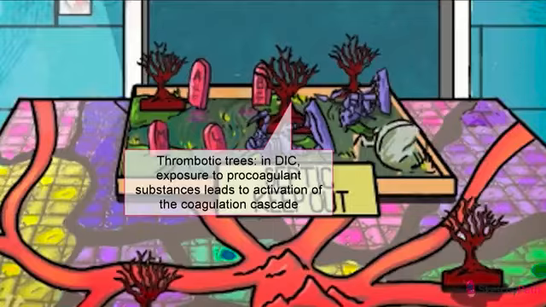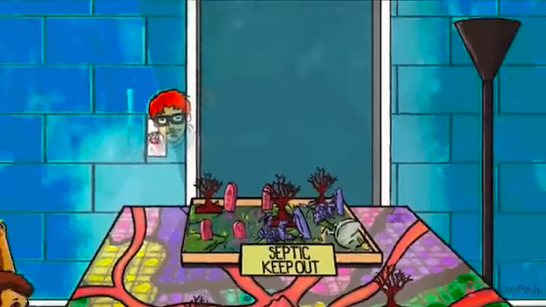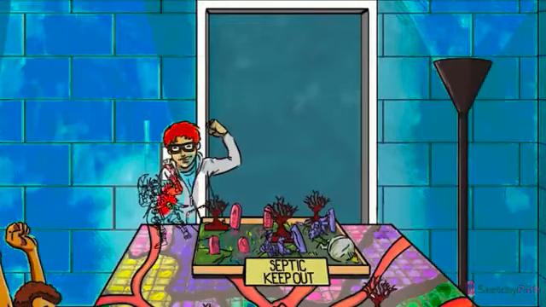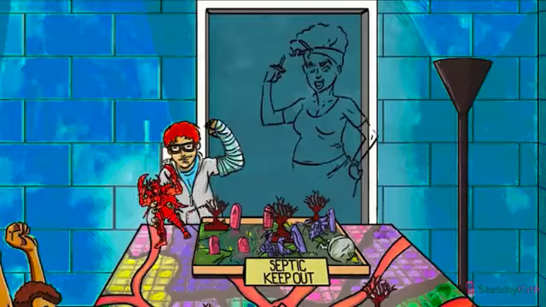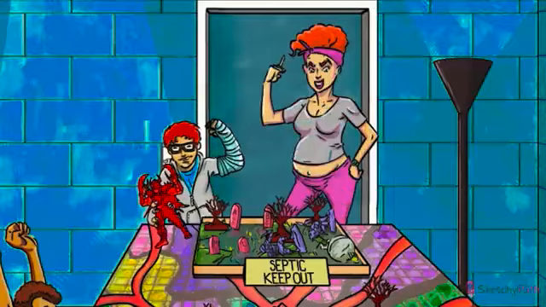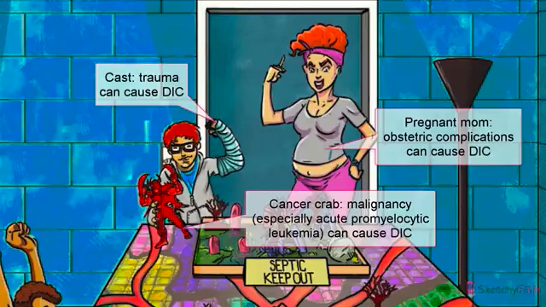In reality, a variety of organisms can precipitate DIC, including fungi, viruses, and parasites. For the other causes of acute DIC, keep hypercoagulable conditions in mind. This includes malignancy, especially acute promyelocytic leukemia, trauma, obstetric complications, all kinds of stuff. DIC is almost always seen in patients who are already critically ill. Think ICU level sick. To make things even worse, critically ill patients often also have concomitant acidosis and hypothermia, conditions that further disable clotting factors and contribute to the bleeding seen in DIC.